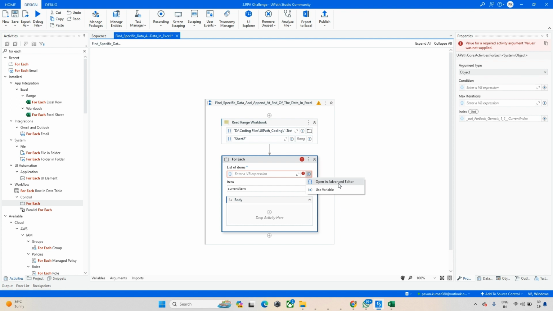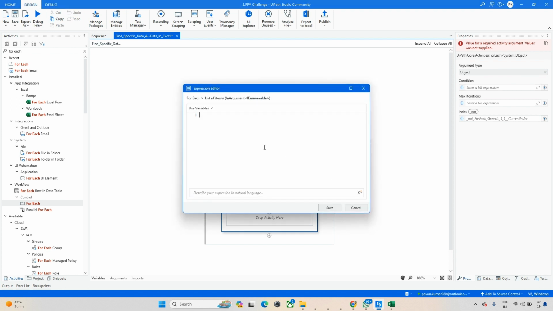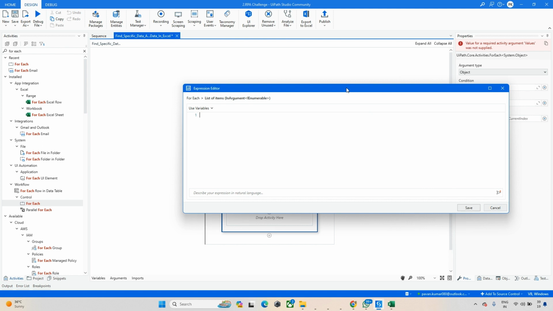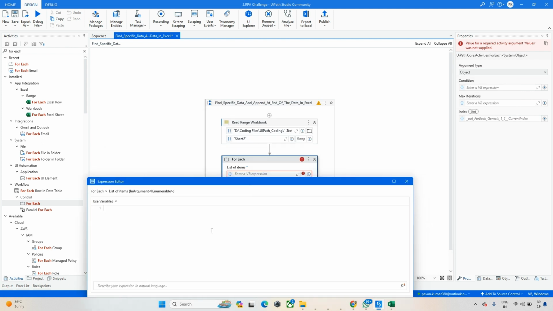Let's go here. Opening the Advanced Editor, I'm updating one small LINQ query. Let me update this. The thing is, as usual, first we need to get this data table. After this, we are targeting the columns. Just keep this in columns. When you press Ctrl+Space, you get some indication of that, and based on that we go.